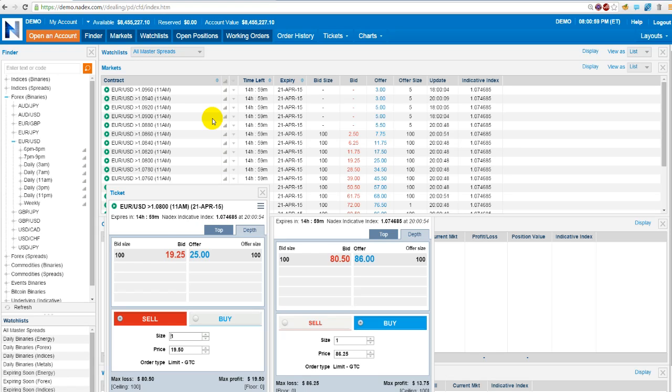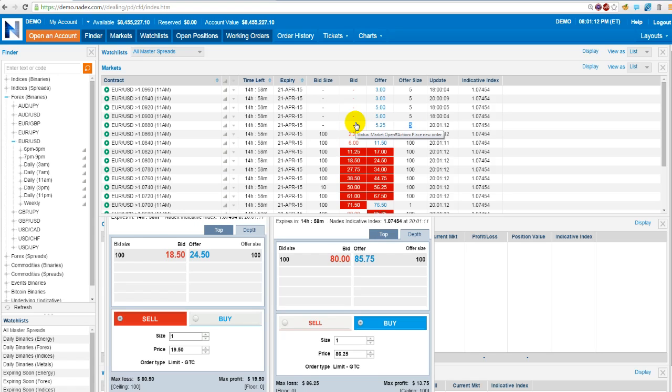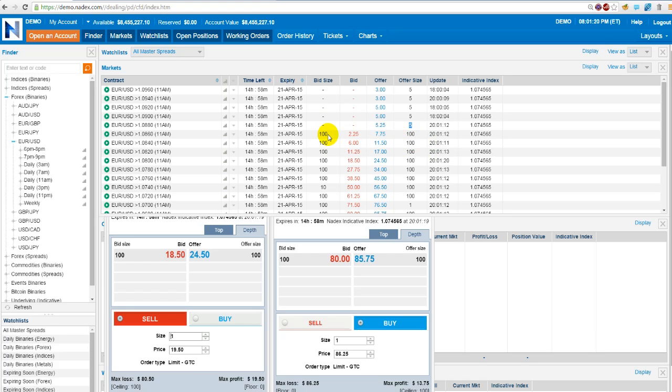Okay? If you're doing size, you want to get out before the bid offer spread goes away. Like let's say you're doing 20 contracts or 100 contracts. Notice when there's no bid, because nobody's going to sell to you at zero. They can't make anything. Okay? There's no size. When there's a bid and offer, there's a size. So if I was doing 20, 50, 100 contracts, all I need to do is look at what is the bid offer.